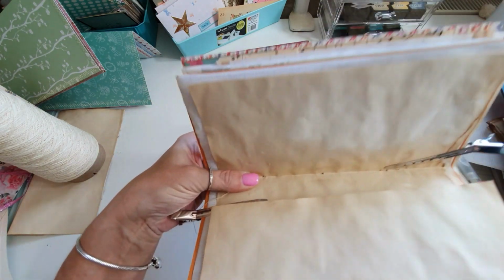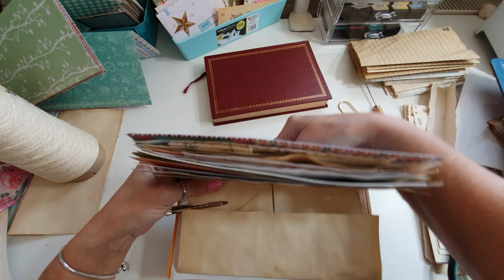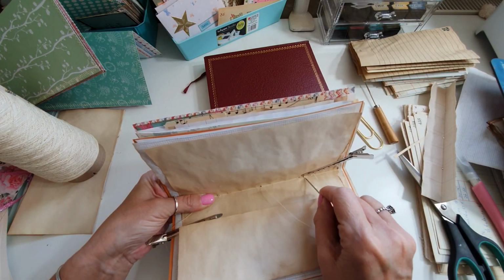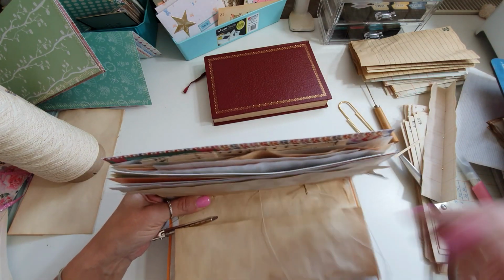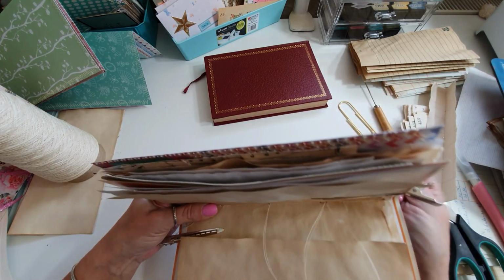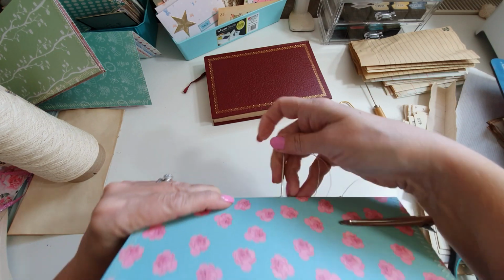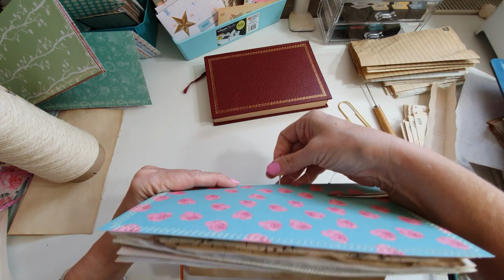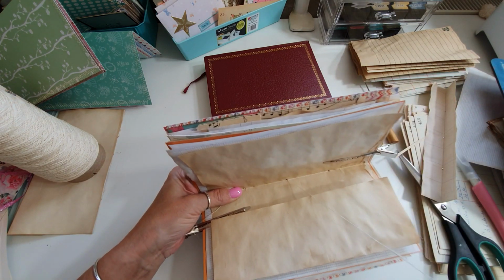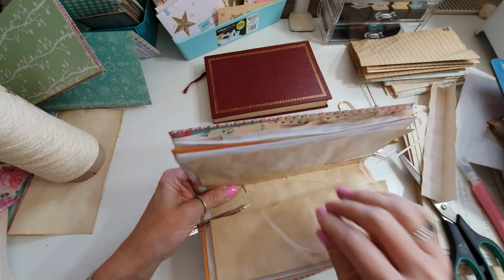Right, so then I hold it with my thumb, turn the book upside down, find your other hole, and then come back up, pull it tight, then go back down the 3rd hole. Oops, let's just do that. Like that, pull it tight, come back round, go back through your middle hole. Like so. Pull it tight, make sure your strings are tight. Go back down the last hole, the 3rd hole I should say.